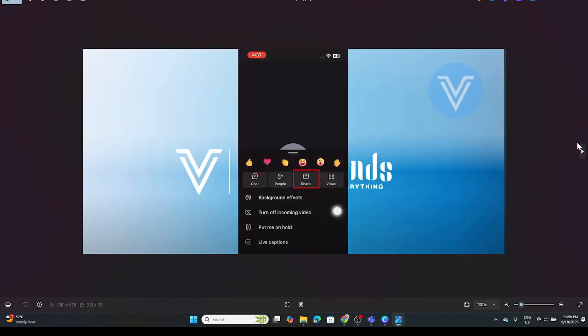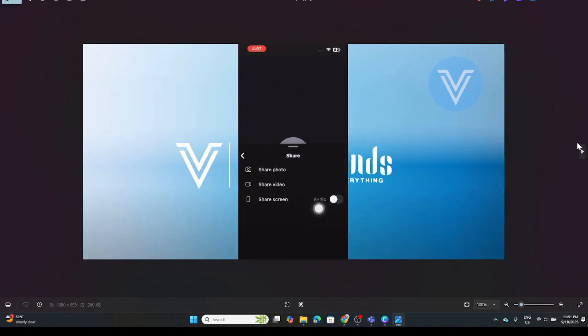After selecting Share, you'll see a series of options on what you can share, like your screen, a specific app, or a file. For our purpose, we will focus on sharing the screen. Once you confirm to share your screen, you'll see a prompt that asks for your permission to start broadcasting your screen. Approve this action, and voila, your screen is now shared with the participants in the meeting.